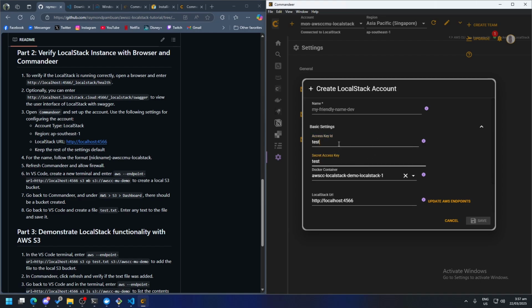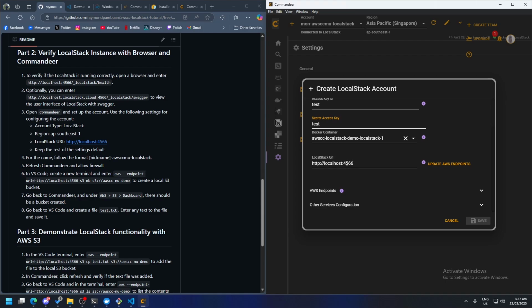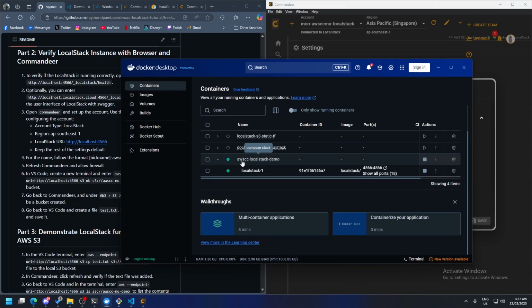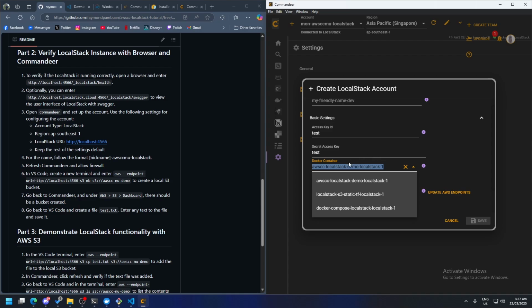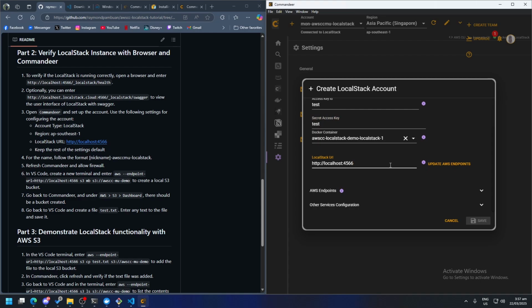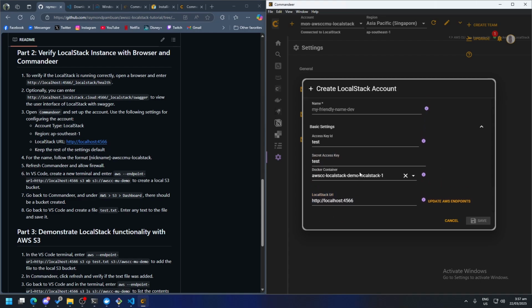I believe these are preloaded, and if not, you can select which one you are running right now. You can see that here: the name, then dash LocalStack one. For the keys, just type test. For the URL, use the same URL so that we can connect to that server.